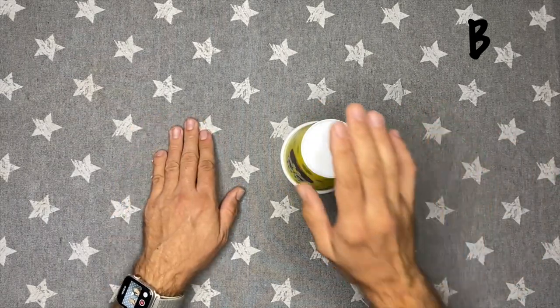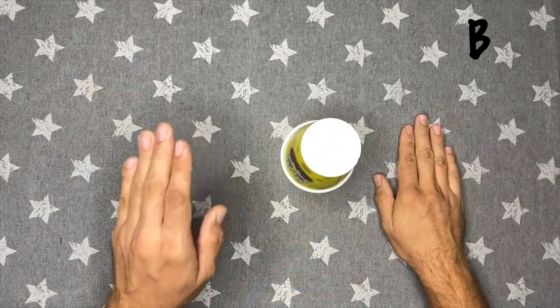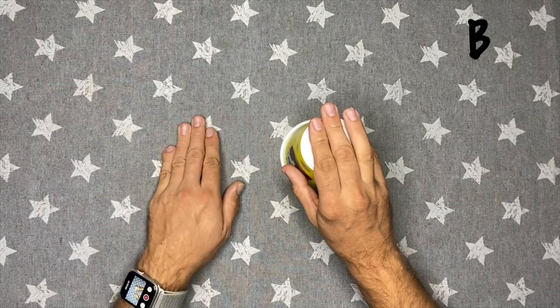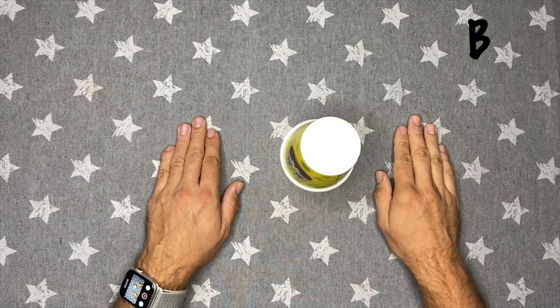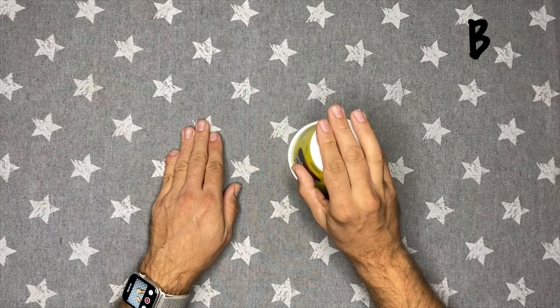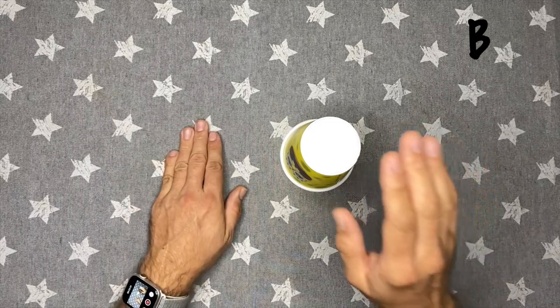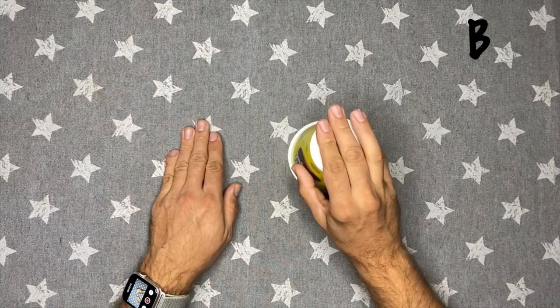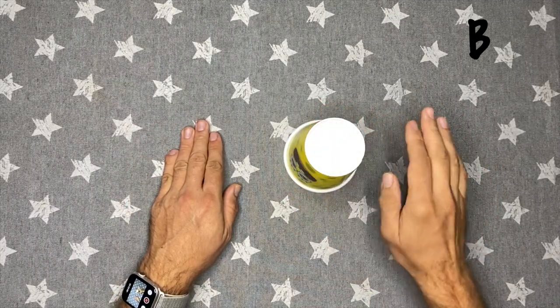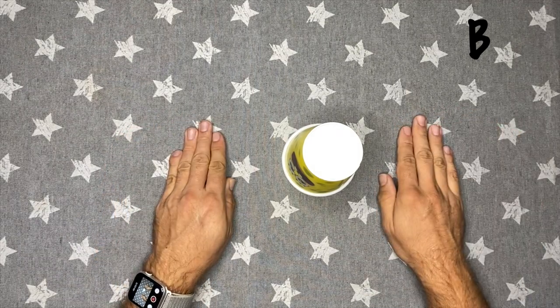Right, left, grab, left. Next one. Right, left, grab, left. Tap two times. One and two. Right, left, grab, left. One. Two. The next step is the same, starting with the left hand, left, right.